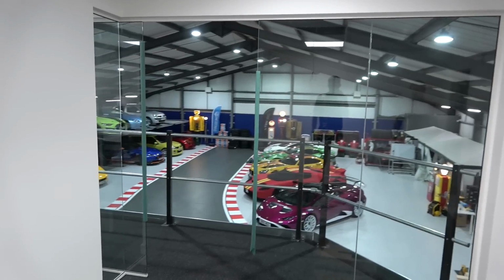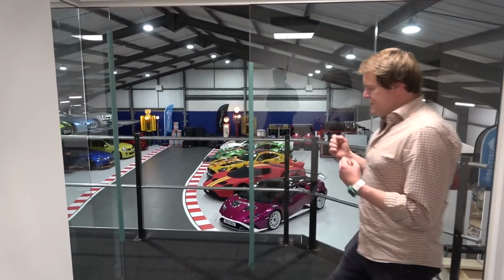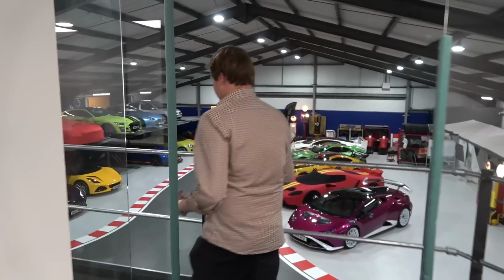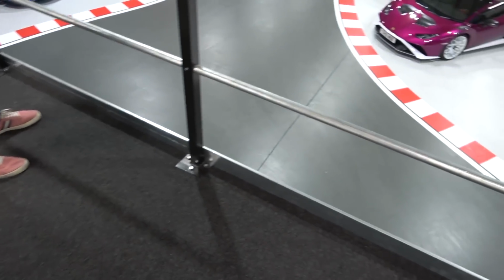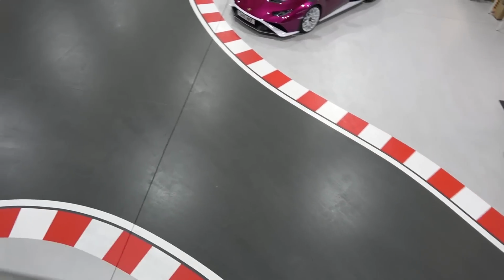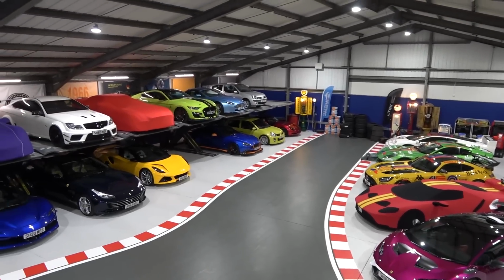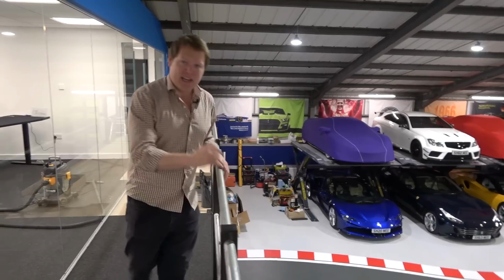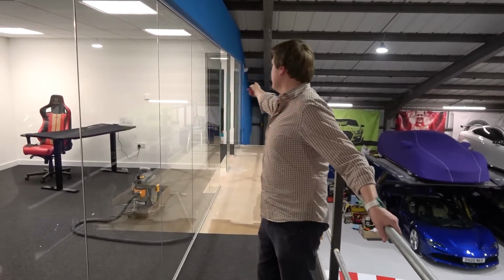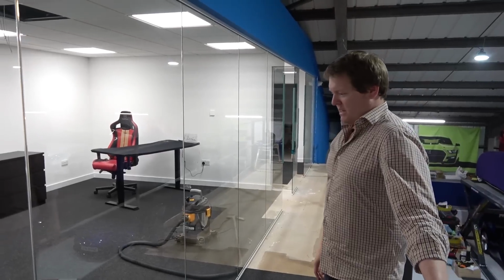Even from this side, you feel like the racetrack's coming out from right under you, but that was always the objective. That was always the idea, to have this feeling that you're on a grandstand. Okay, maybe we should have left this concrete finish style or something rather than carpet down below, but to be looking over the garage, to be looking over the track, to be looking over the action. And it's amazing how well sound insulated it is as well. If there's music playing downstairs, you barely hear it from up here. And that's before we've even put in the doors and fully closed everything up. Still a few openings up top.